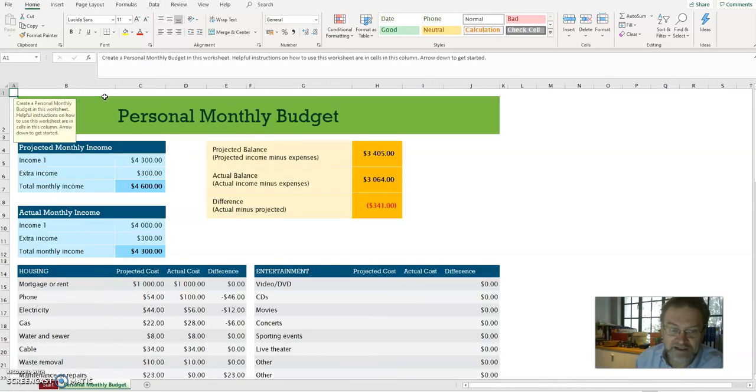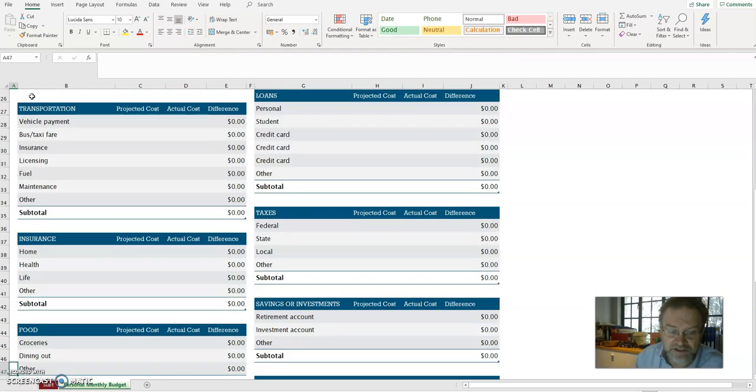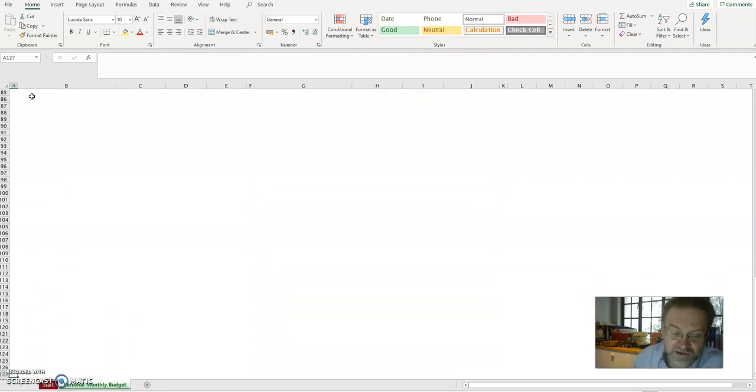So I'll just go back to A1, and you can see we've got the letters at the top which indicate the columns, and then the numbers down the side. So these columns indicate fields in the spreadsheet, and the numbers indicate records. And you can do the same going down. So if you see the numbers flash by, you can keep going, and they will just keep increasing. And essentially, only if your memory on your computer runs out will the spreadsheet stop. So you can add as many columns and as many rows as you want, and the sheet will spread to accommodate all of that data.